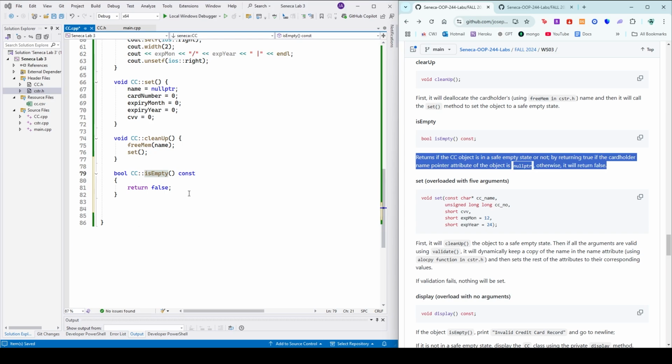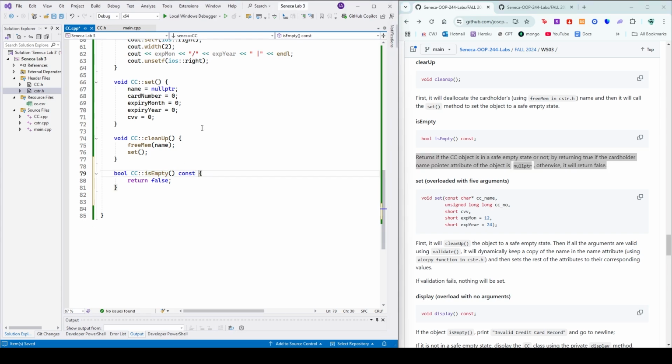If it's not, we'll return false. So an easy way you can do this is you can just return exclamation point name. So this is saying if name is null, we're going to return true. So this will satisfy it. Because if it's not null, then this will return false. All this is saying is, is this empty? Yes or no. If it is, true. If it's not, return false. That's all we need to do for is empty.